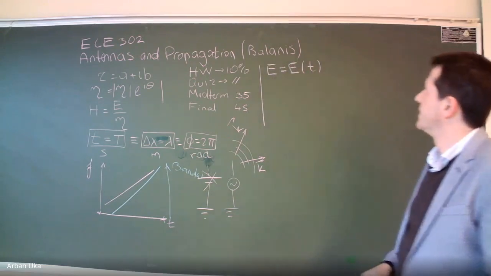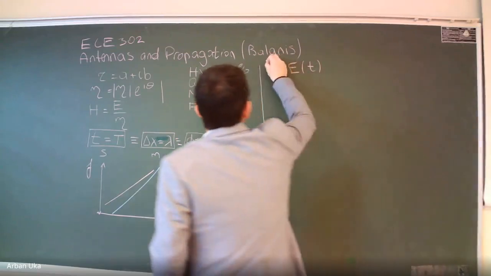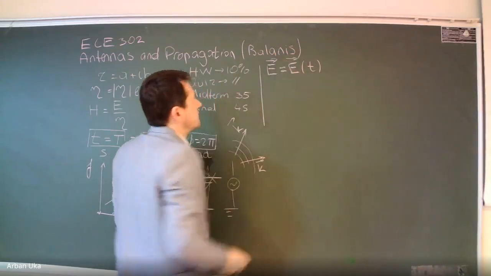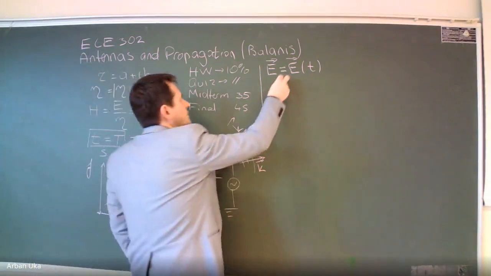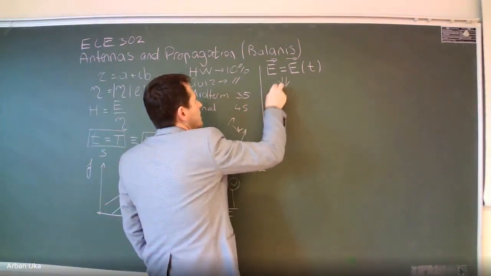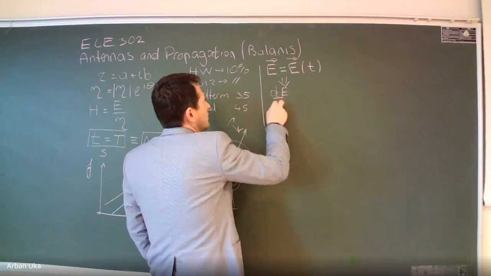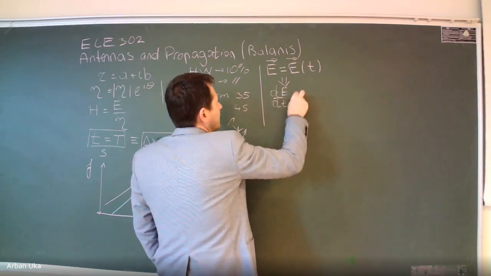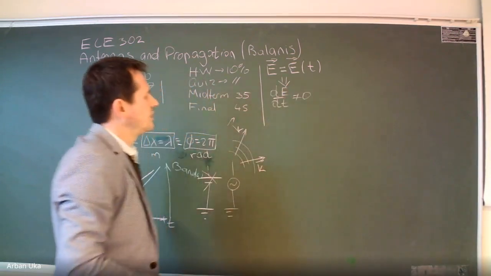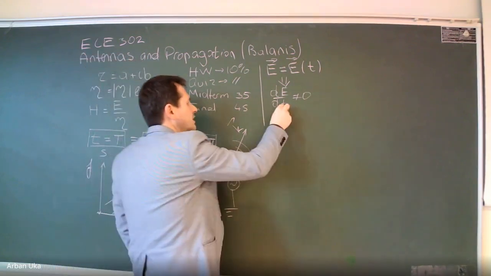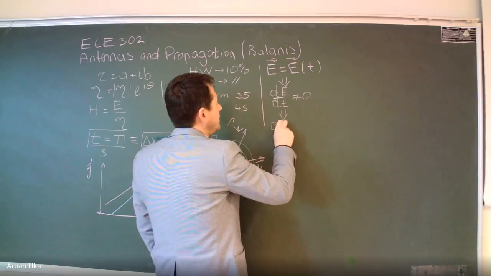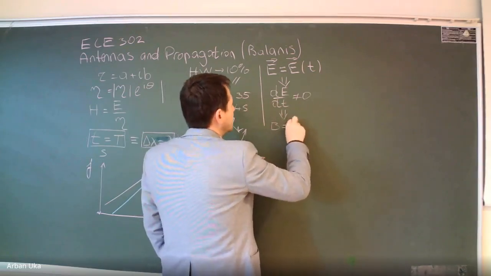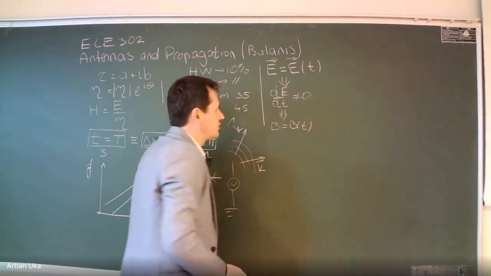This is essential. They're going to produce a quantity which is a function of time. E is a function of time, which means that if this is the case, we can say that the rate of change of this electric field is different from zero. So if this is different from zero, immediately we know that we're also going to have a magnetic field intensity B, which is a function of time too.